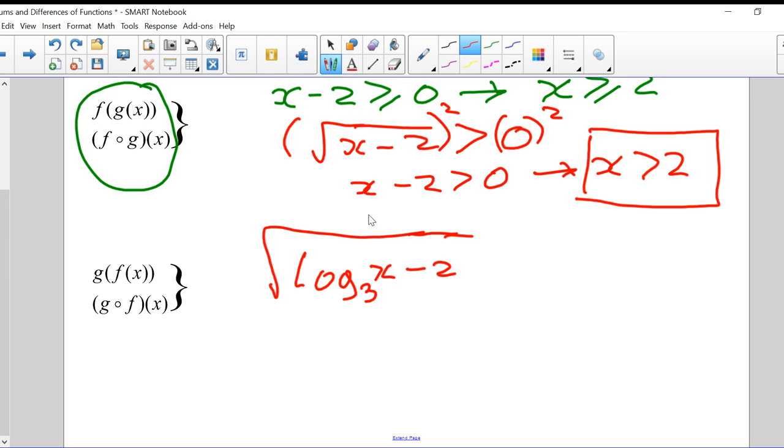So, there are two things that we know. We know that this x here must be greater than 0. Right? Because I'm taking the log base 3 of x. Can we all accept that? Right? If under the square root sign, there is a log base 3 of x, then it means that the x there must be greater than, not equal to either.